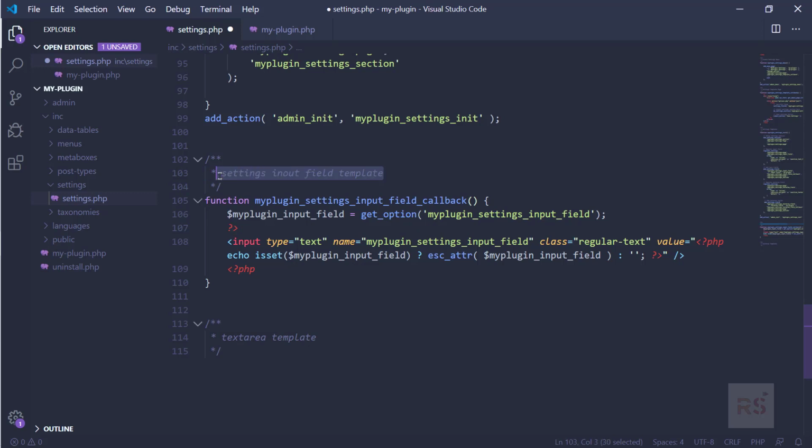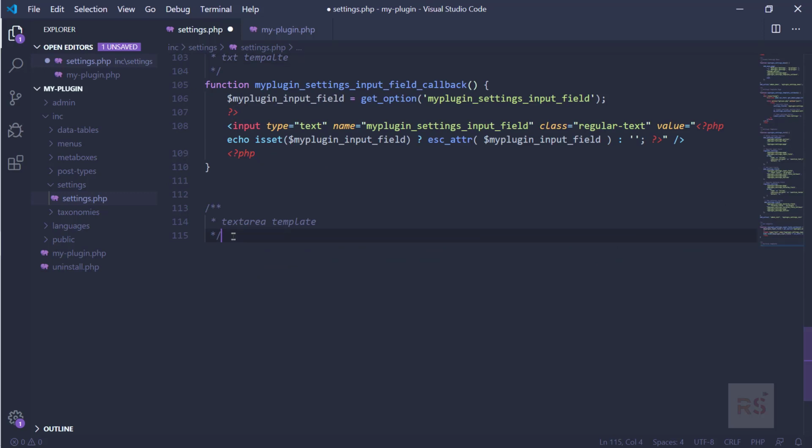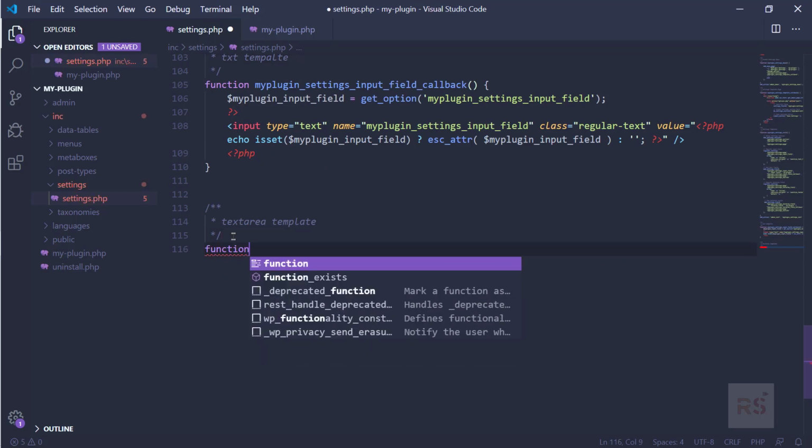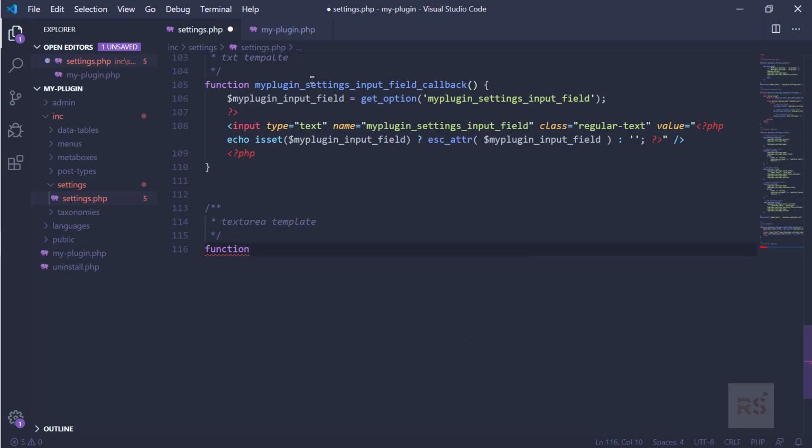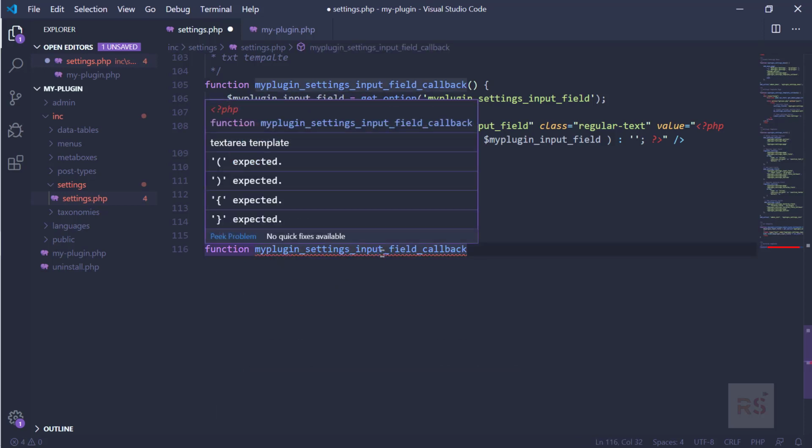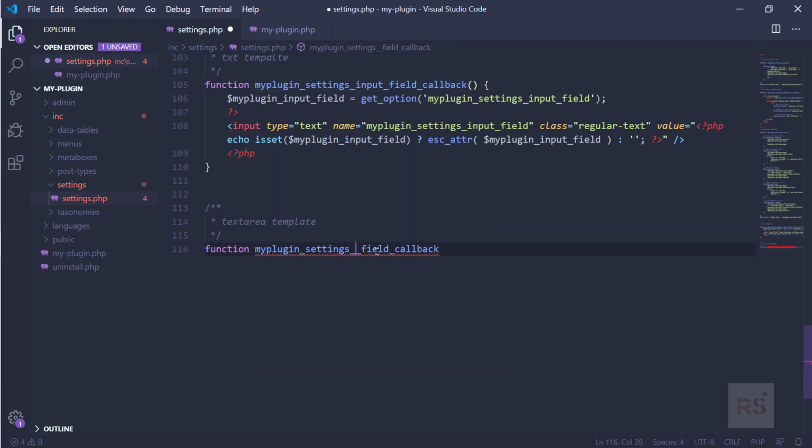Then we can say text template here as well. Alright, so let's copy this function, just change the input to text area field callback.